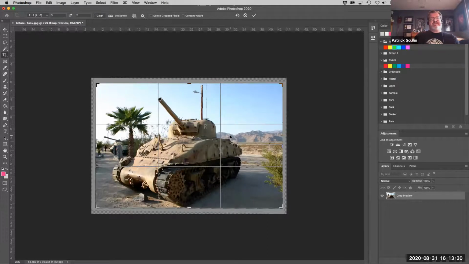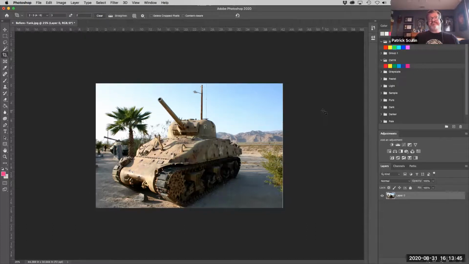And I get it in the center the way I want it so that the edges are just inside the hairline edge of that image. And then when I'm finished and I get it where I want it, I can either select the check mark up at the top or hit return on my keyboard. Now it looks like I missed just a slight little corner on the side. So actually, I'm going to fix this another way.